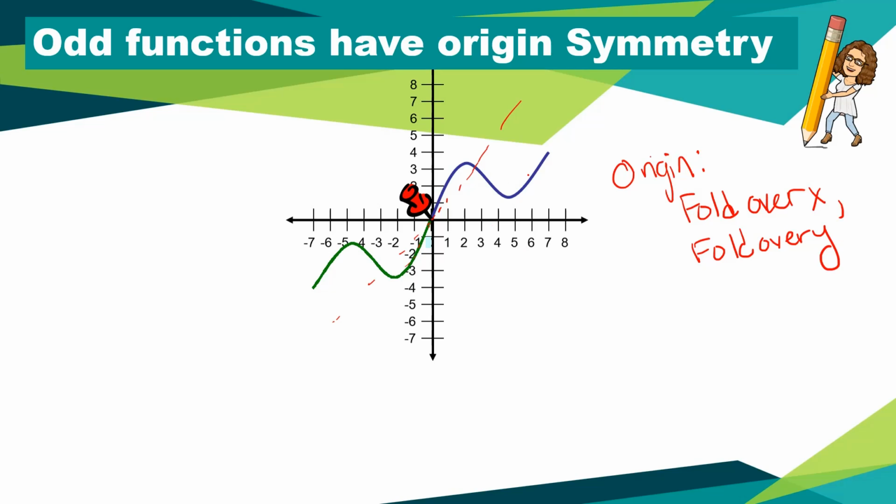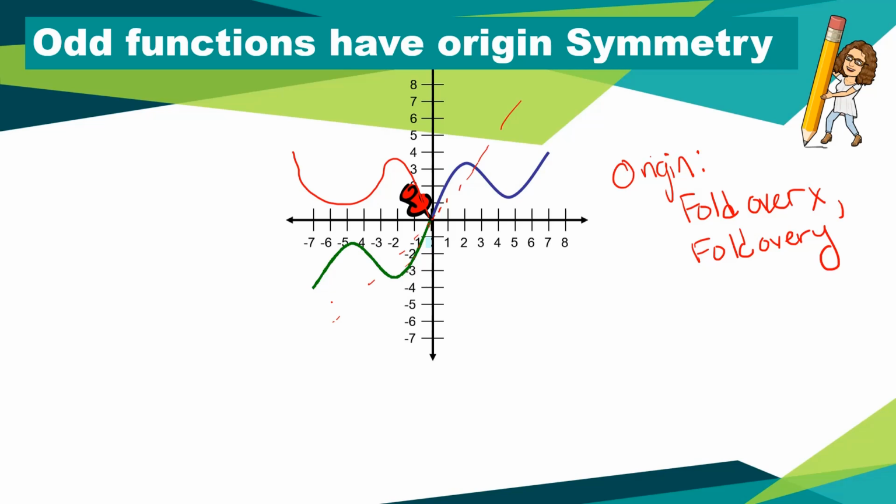So I'm going to fold the x and then I'm going to fold the y. See how it would line up? This guy, so if I fold over the y first, we're going to get something that looks like this. It's not the best drawing, I'm going to be honest. So there would be something like that. And then when I fold it over the x, then it would perfectly line up.